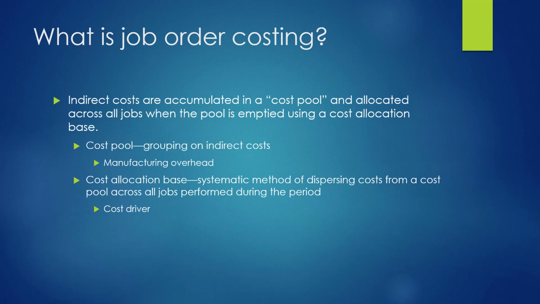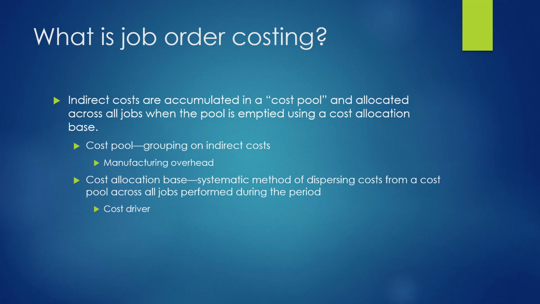So what do you do in that instance? You make a pool, and that is a collection, an accumulation of all of these indirect costs that you're going to incur. So all of the costs that are shared by multiple jobs at once are put into a pool, and then later on you're going to figure out how to take the money out of the pool and spread it out in some fair way amongst all the jobs that you did. It is plausible that companies will have multiple different pools based upon how those costs are accumulated or what they're related to. But the process is the same for all pools.